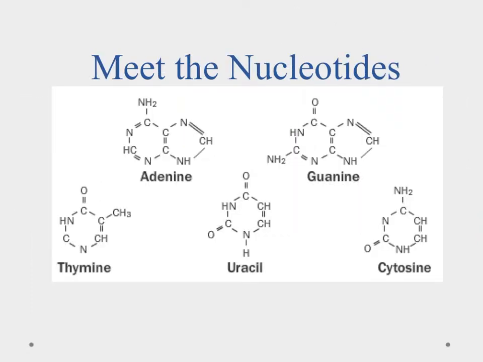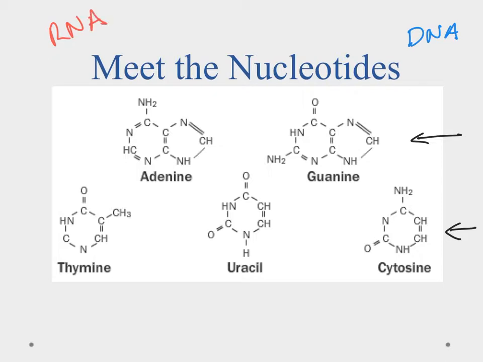Okay, let's meet the nucleotides here. Notice that we have two different fundamental structures. We have our two-ring nucleotides up on the top here, and then we have our single ring down here. Now, if you notice, there are 5 nucleotides. We are going to have some that are going to be in DNA. We'll have some that are going to be in RNA, and the bulk of them, 3 of them, are actually going to be in both.